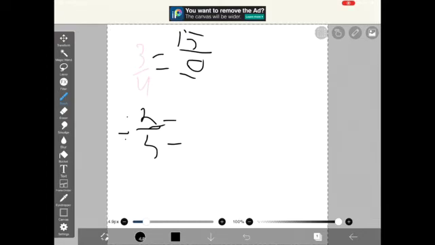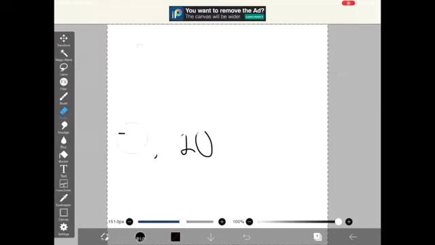5 times 4, 2 times 8, 2 times 4 equals 8, 5 times 4 equals 20. So then you have 15 over 20 and 8 over 20. You don't want to reduce that. So now you're going to take the numbers you now have, your new numbers, 15 20ths and 8 20ths, and you're going to make a new fraction bar thing.